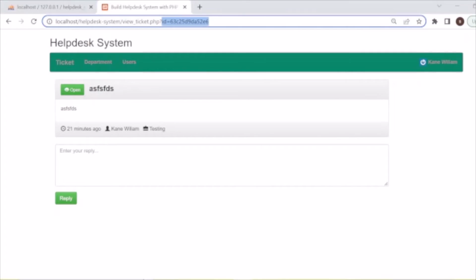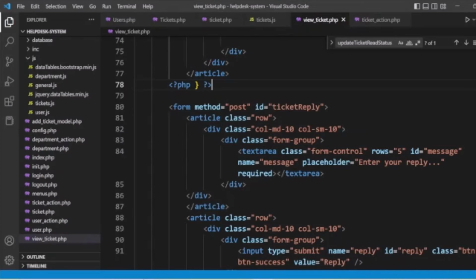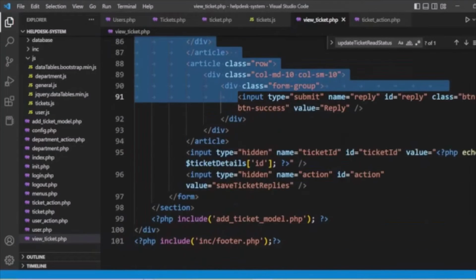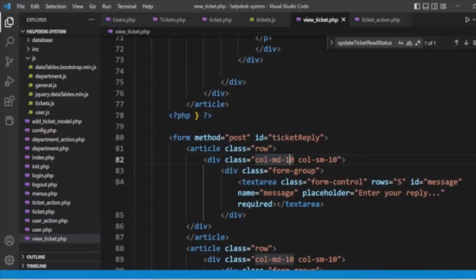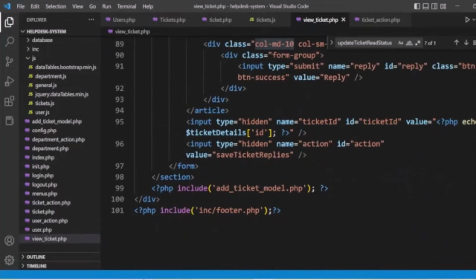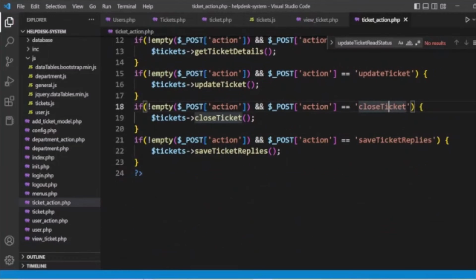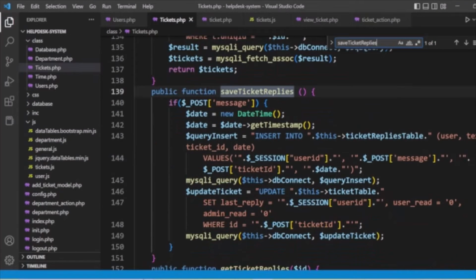We also have a text area to reply to the ticket. This is the form with the text area to reply to the ticket. Here we are handling the ticket reply, and when the form is submitted, there is an action. The action is save ticket replies, where I am calling the class method save ticket replies.